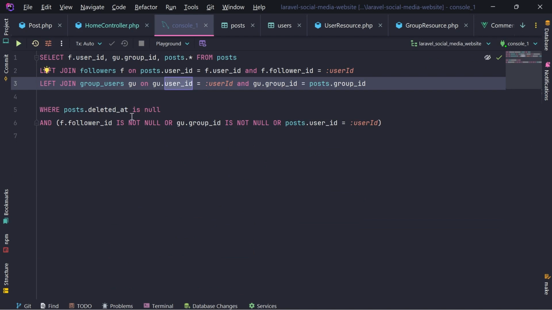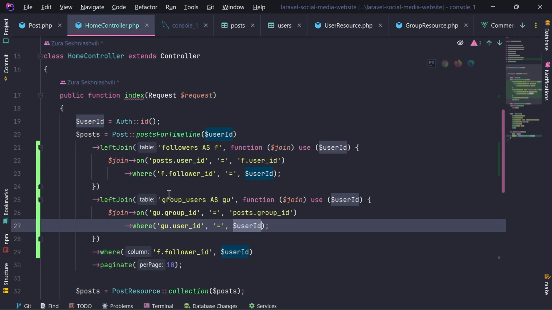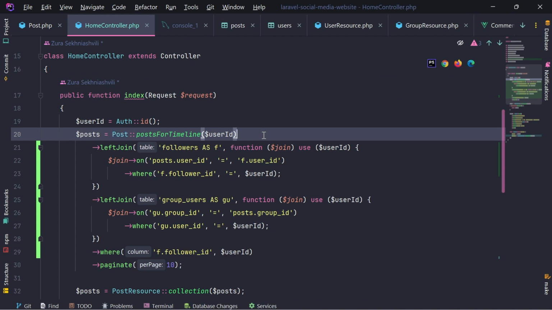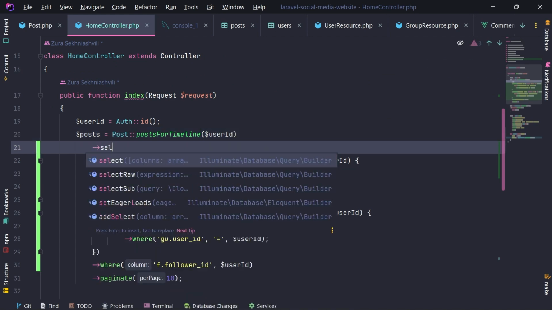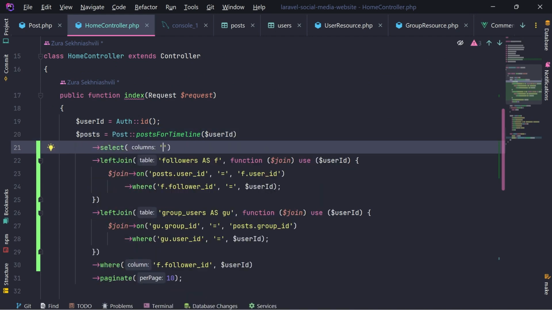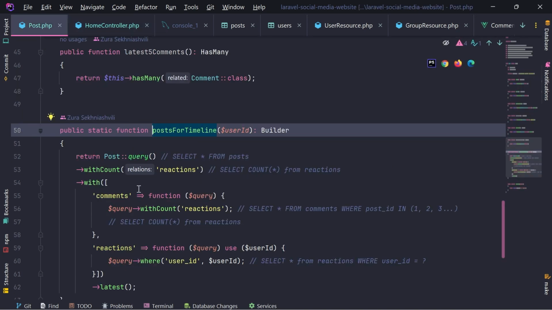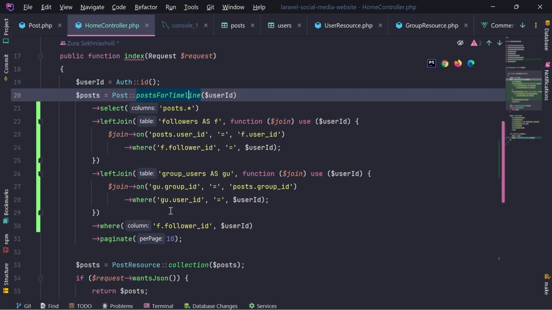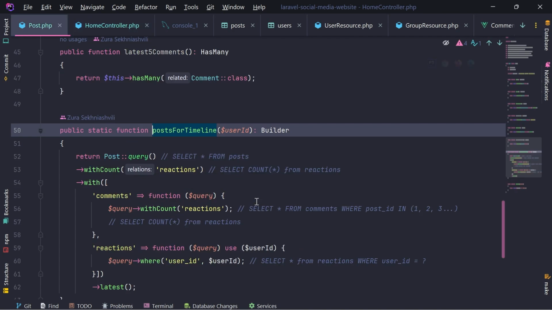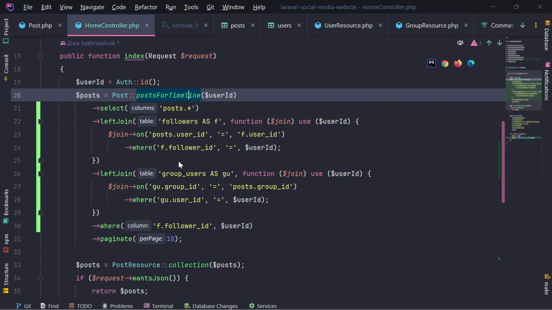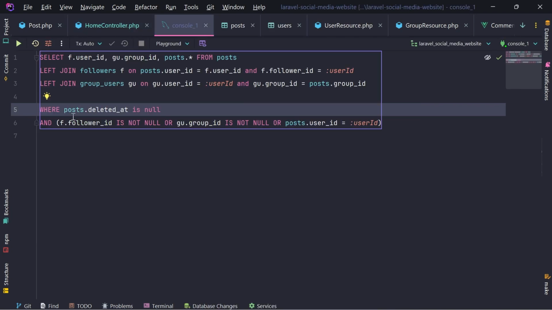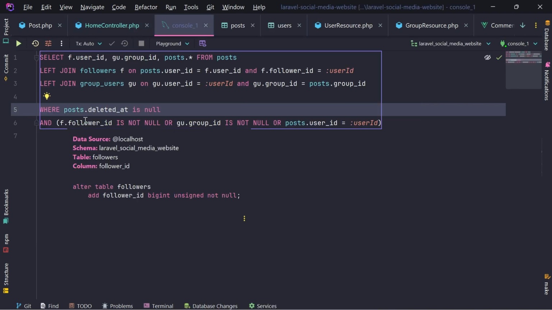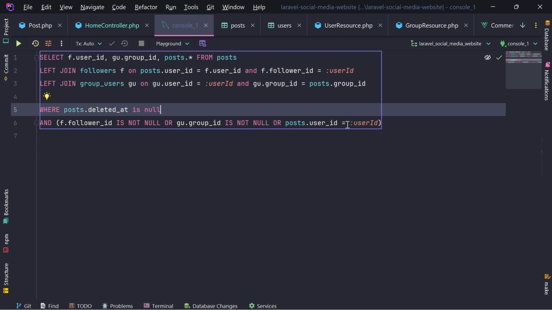And inside where, because we are querying only posts, first of all, let's just write select posts, everything from posts. We don't have select here. Inside where, we're going to write the follower ID is null, or group ID is null, or the post user ID is the user ID.